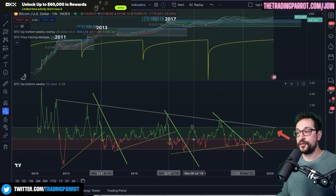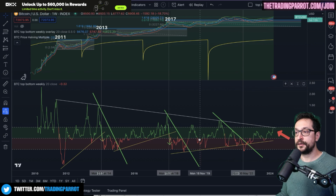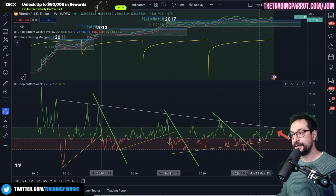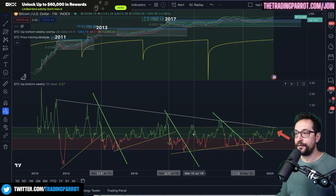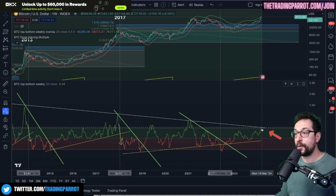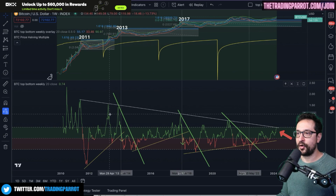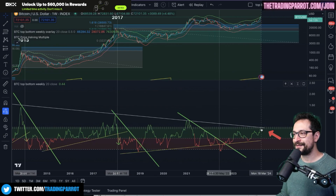So it seems to be that the bull market that started in January of 2019, according to this oscillator, hasn't ended, and we are still within the range of that bullish market. The most important thing is that we are once again approaching this resistance, which is a double resistance because it coincides with the level 0.5 that has been already resistance and the all-time resistance of the trend line. We are currently at 0.44.